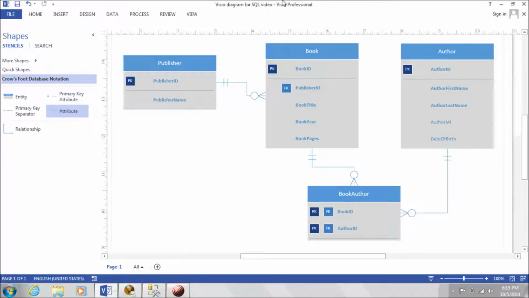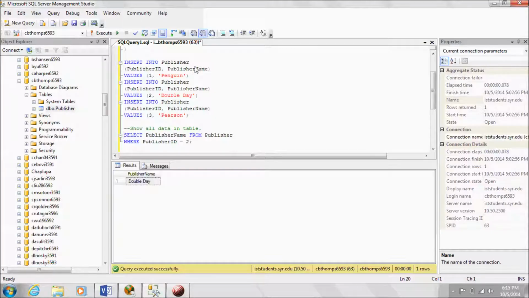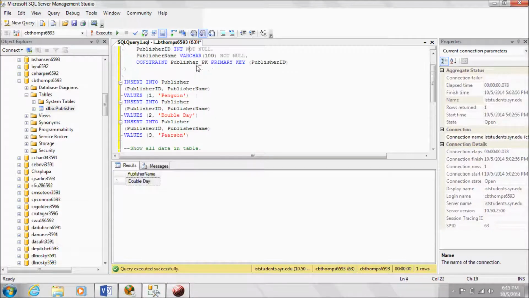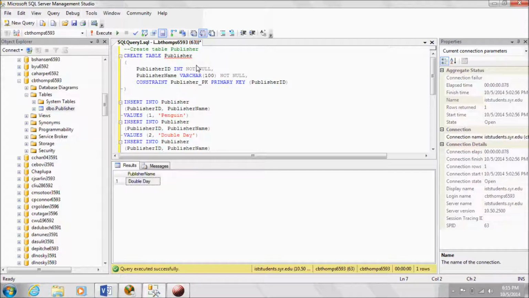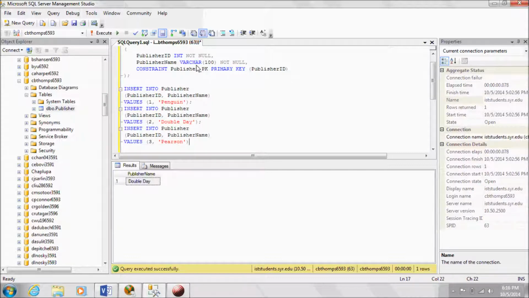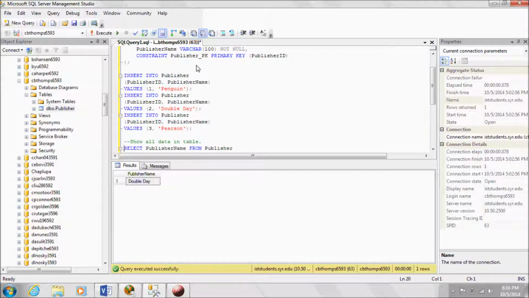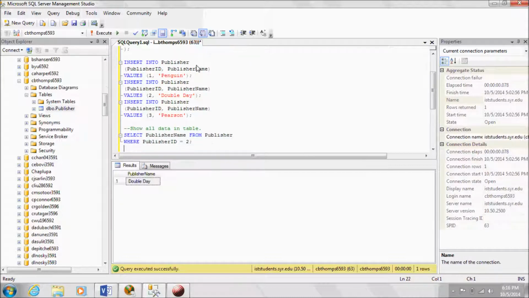So before I create the book table, I just realized there are some cleanup things I need to do. SQL Server doesn't require you to put semicolons at the end, but it is considered a best practice. For example, if you're planning on migrating this code at some point to another DBMS, some DBMSs are pickier about needing the semicolons.